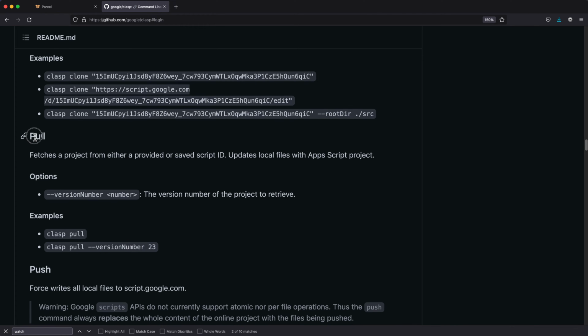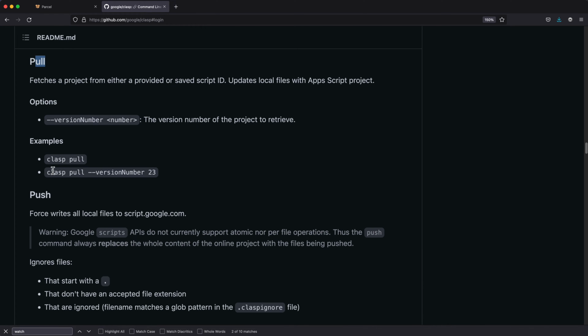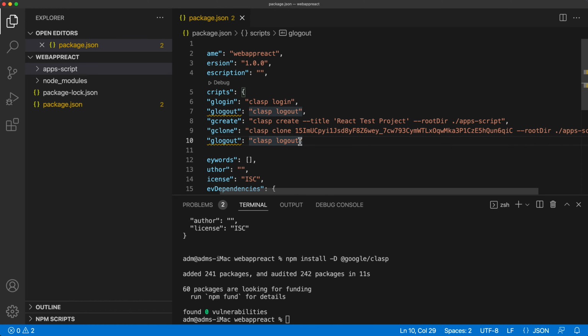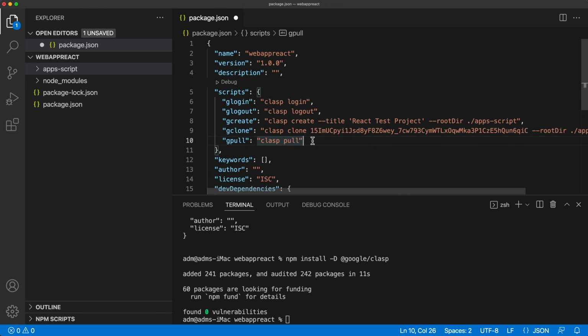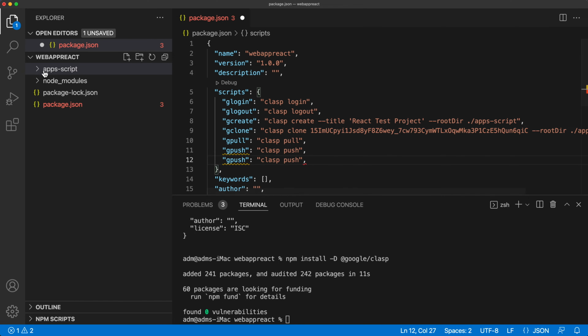And then finally, we have our pull, and we're going to have our push. So let's go ahead and set those up. And we're going to need another one like this, which is going to be basically push. And then finally, we're going to set up a watch command so that if there are changes in this app script folder, it automatically will push those to the server.